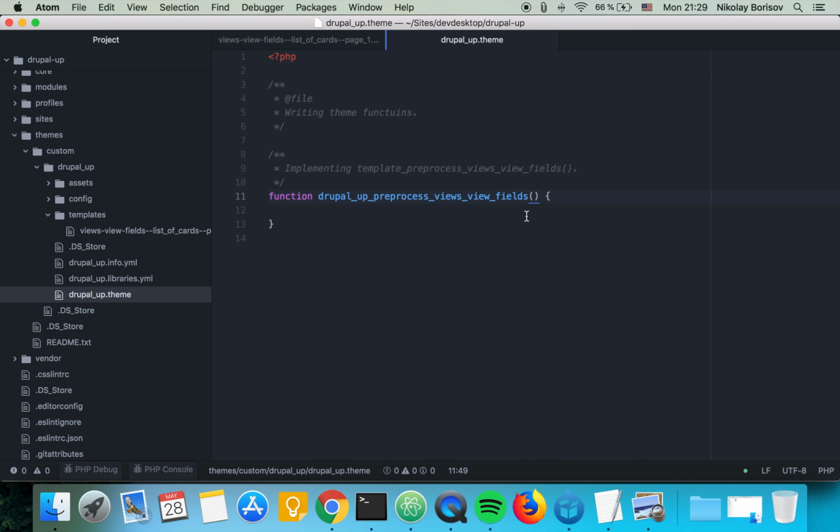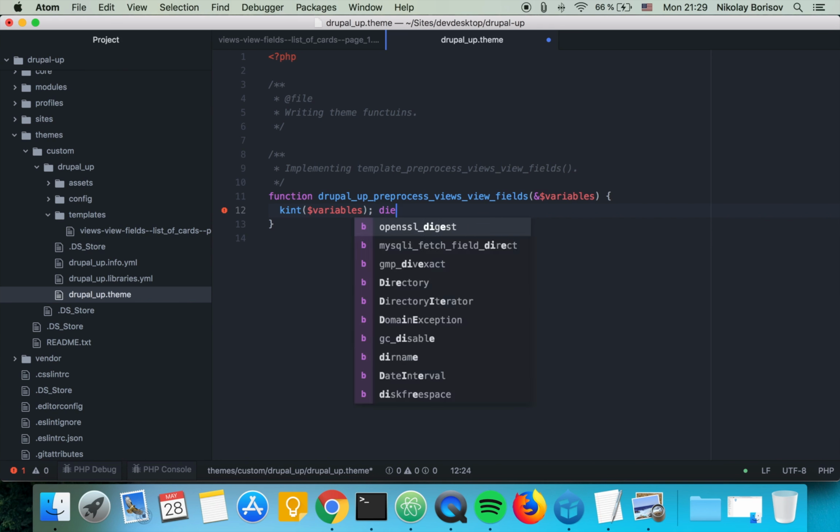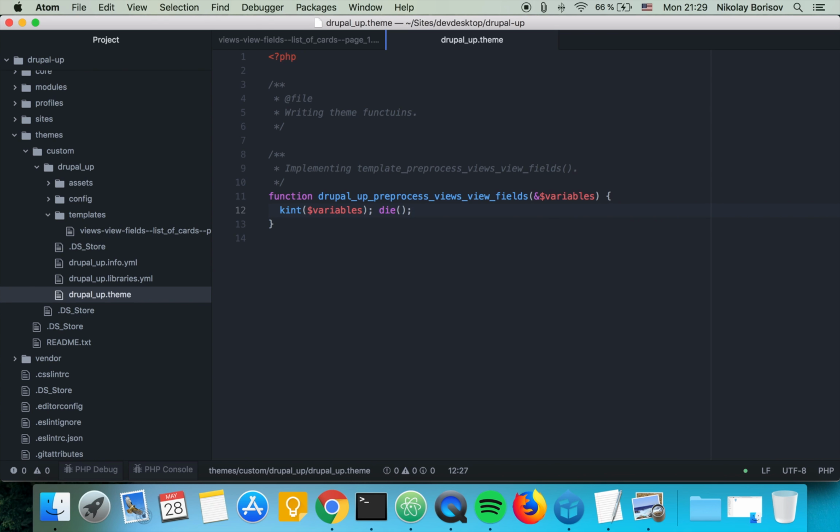The preprocess functions expect variables, and since it's a preprocess, it's supposed to be passed as reference. So let's go ahead and see what we have in the variables array. So int, and then variables, and then we're going to say die.